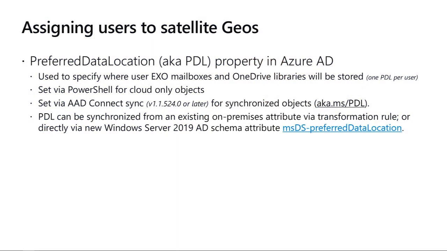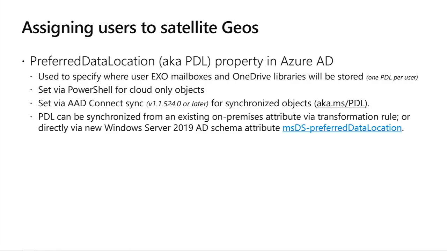We'll just add it to the list of everything that's available for you to use. So the key attribute when we talk about user-attached data is something we call the preferred data location. And this is an attribute that contains those 3-letter codes I mentioned on the earlier slide. And each one of those codes corresponds to a geo. This field is what you'll assign to the users to determine where their content should be.